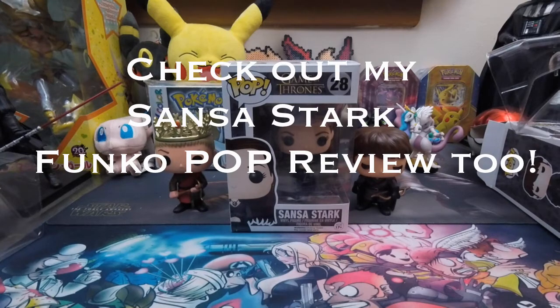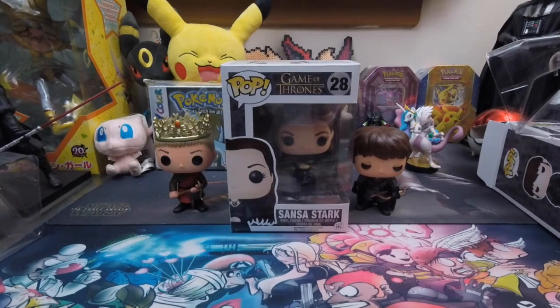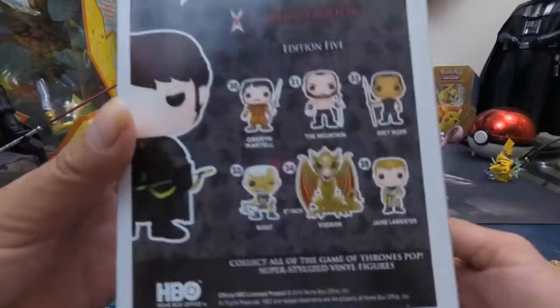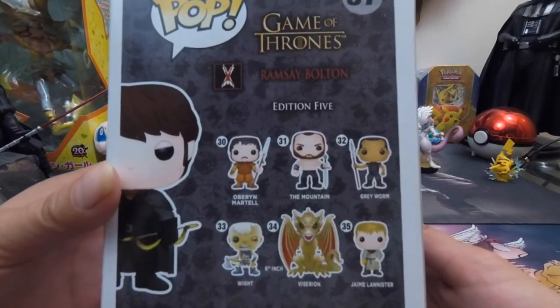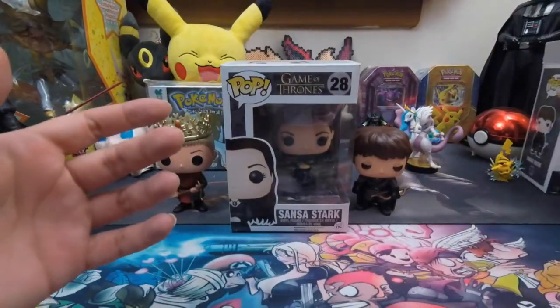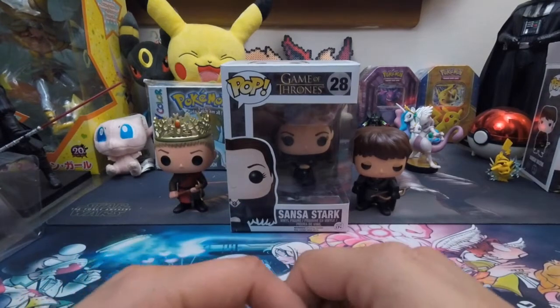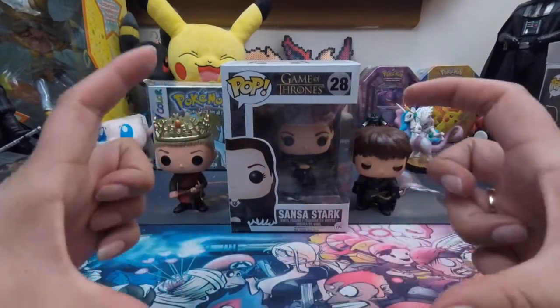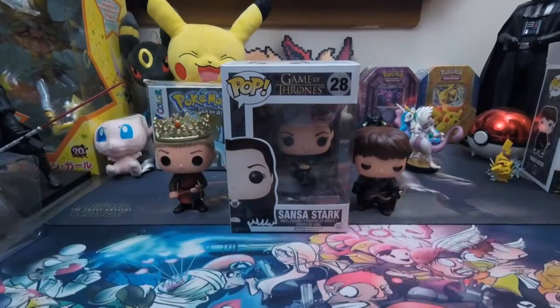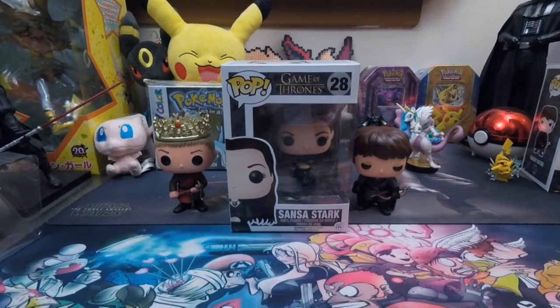So that was my Game of Thrones Funko Pop opening. It's King Joffrey and Ramsay Bolton. This Ramsay Bolton is a GameStop exclusive and it's edition five. So I believe this is the first Ramsay. There's another Ramsay coming out in the Battle of the Bastards 2-pack with Jon Snow, which is really awesome — it came out this month. I really want to get that one. I haven't seen it in the stores, so I don't know if it's online only or what it's exclusive to.